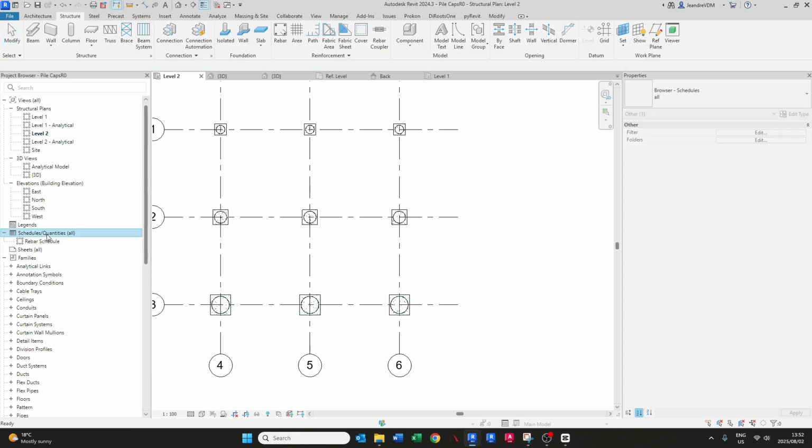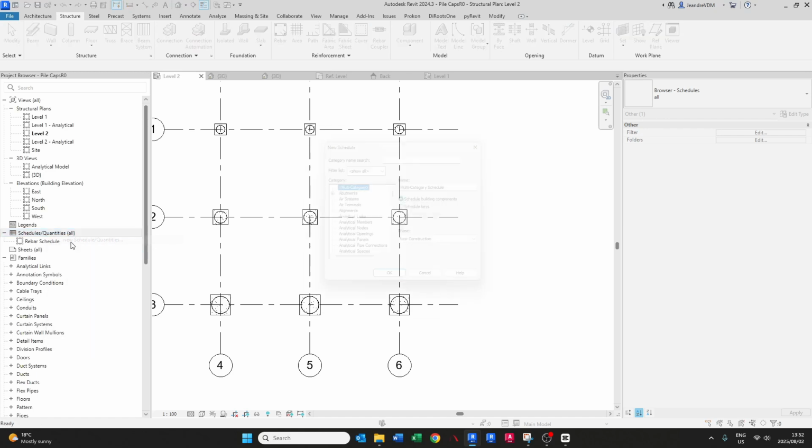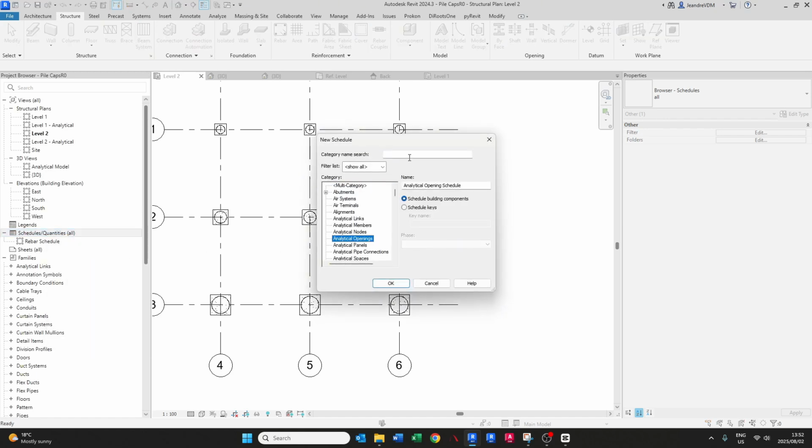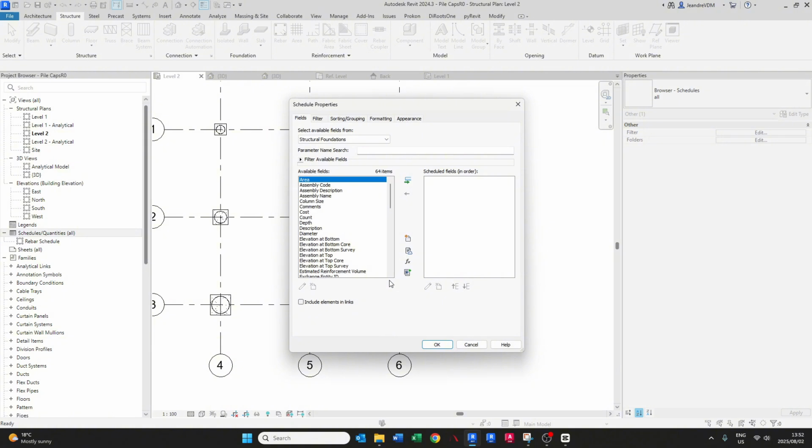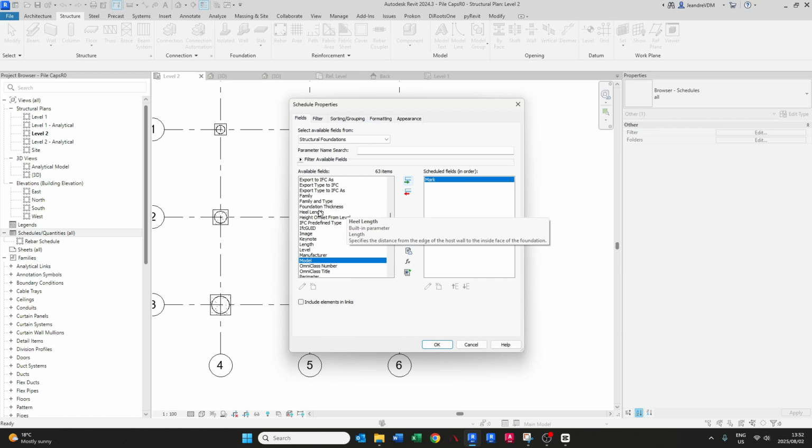So click on Schedules, right click, New Schedule/Quantities. We're going to search for Foundations. There we go. Going to say OK, and then we're going to start adding the fields that we want. The first one is going to be the Mark. That is going to be your pile number that we are going to do with Dynamo.